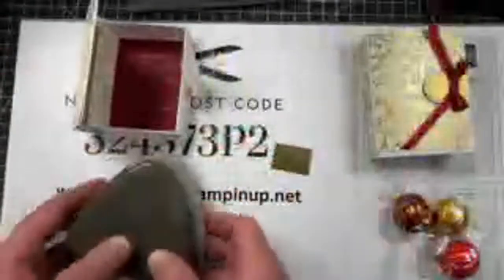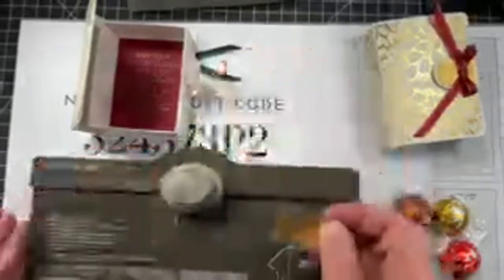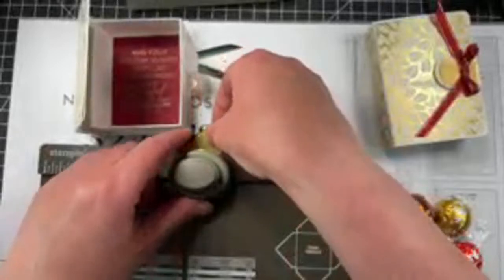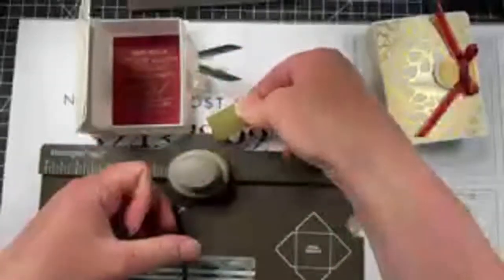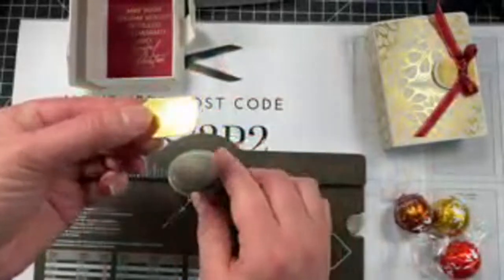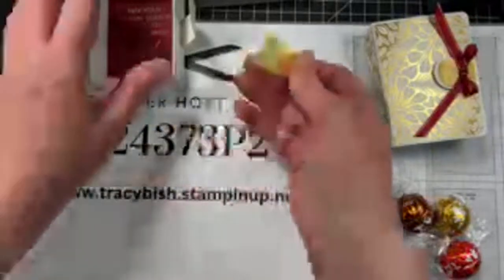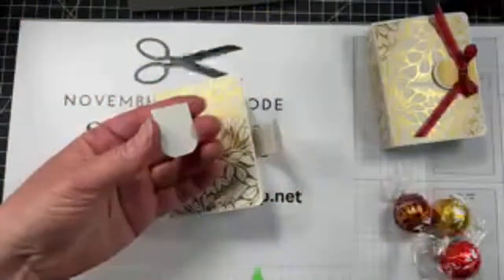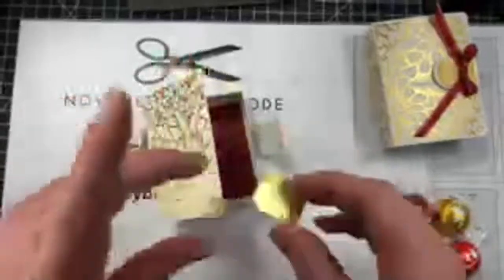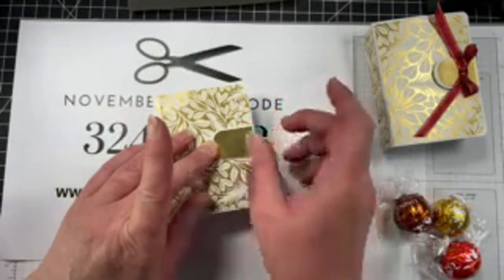With our little front closure part, it is also rounded, so we're going to corner round this one as well. Actually, I did use my envelope punch board for this because I could get that in there a lot easier than the corner rounder. So sometimes you just have to use what you have. It gives it a nice finish. You could also use your paper snips or scissors and do the same thing. Let's add that one down with a little bit of glue. So much gold, it's just absolutely stunning.